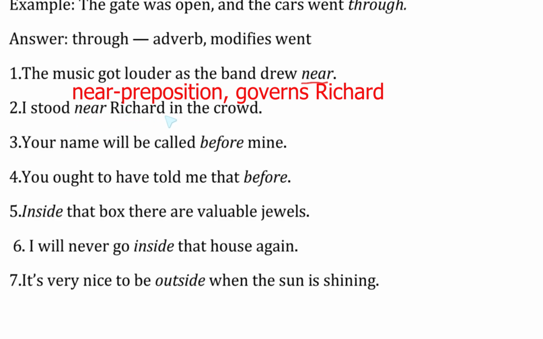Like "I stood Richard in the crowd," if I say so, it will not express full meaning. So two ways. First way, it is governing the word Richard, which is a noun. So according to that way, which is written in your book, it is a preposition. And another way, what I have told, if you remove it, that way it is also a preposition.